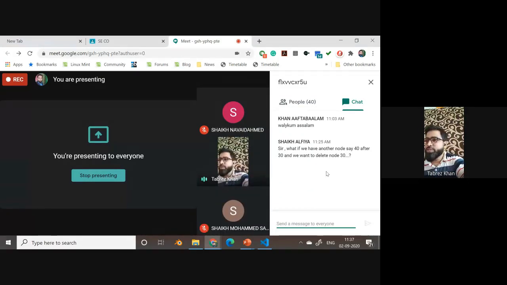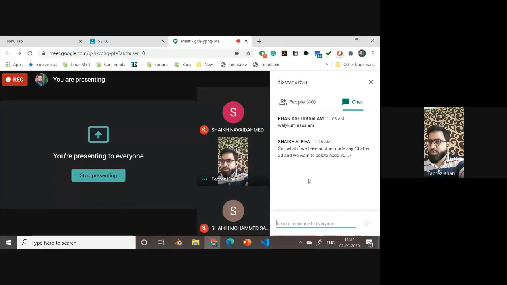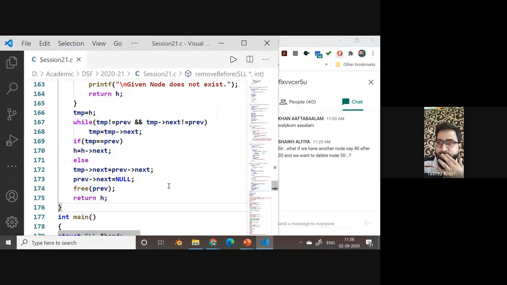How can you implement a function to remove a given node? Now, this can be straightforward and simple. You want to remove a given node. How will you be implementing that? So let me know first. You need to remove a given node. Write a function to remove the given node. What should be the logic?